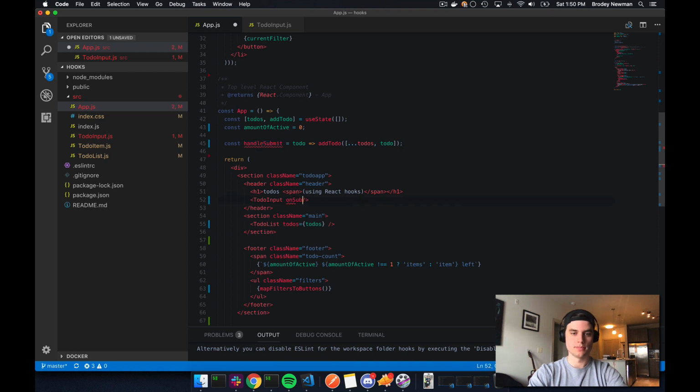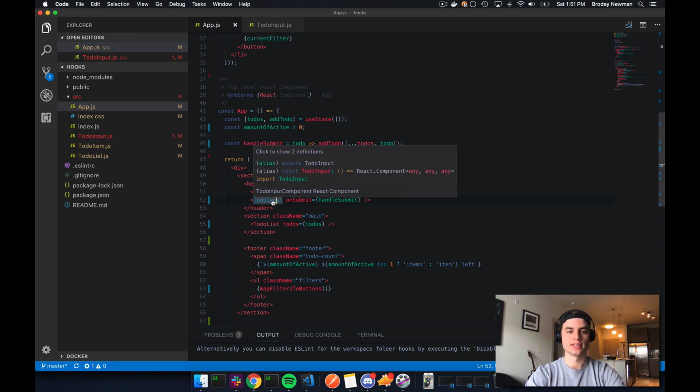So this prop onSubmit is going to be passed to to-do input, and it's going to be equal to our handler, which will take in a to-do, pass that to a new array, which will replace the list of to-dos because everything in React is immutable. So to-do input receives this onSubmit, which we're going to use right now.